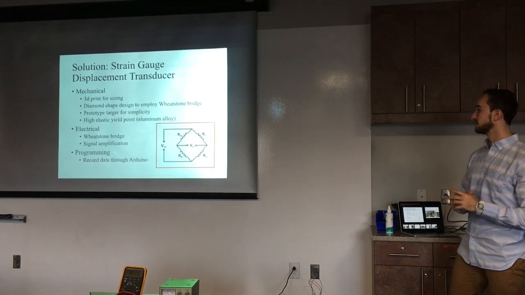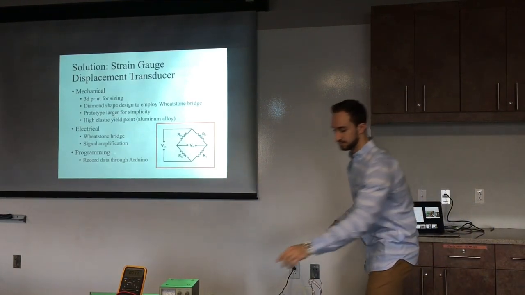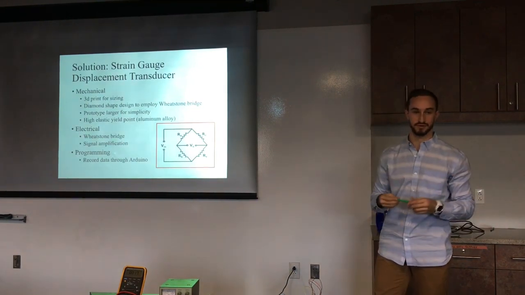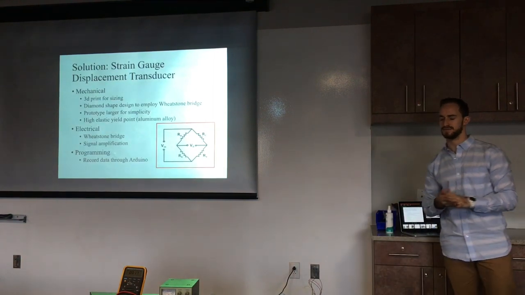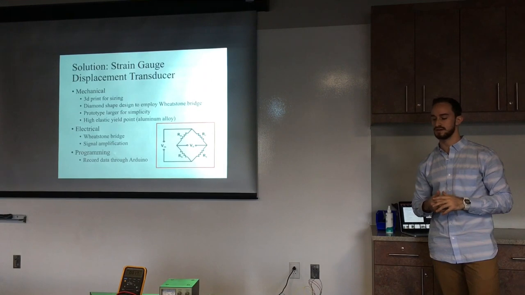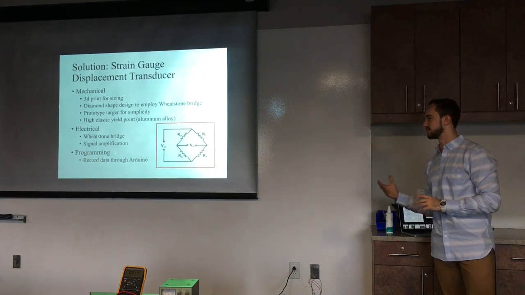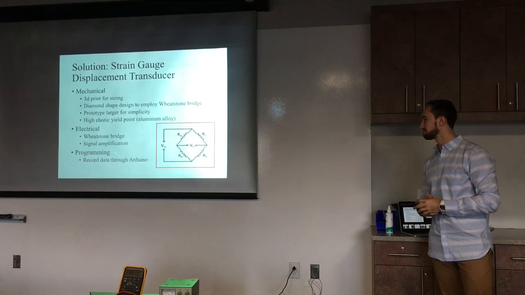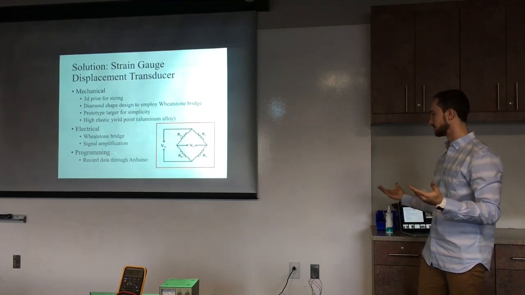And the high elastic yield point is just so that if we're going to put in the biax, I can't use the plastic parts because they'll bend, they'll snap. So what I wound up using was aluminum alloy 5052 with an elastic yield point of 30 MPa, so good enough for some of the lower stress that I do. Because in the pressure vessel we rarely go above 20, so it should be fine, because we need it to be able to deform so we can measure strength, but not so much at the breakage.